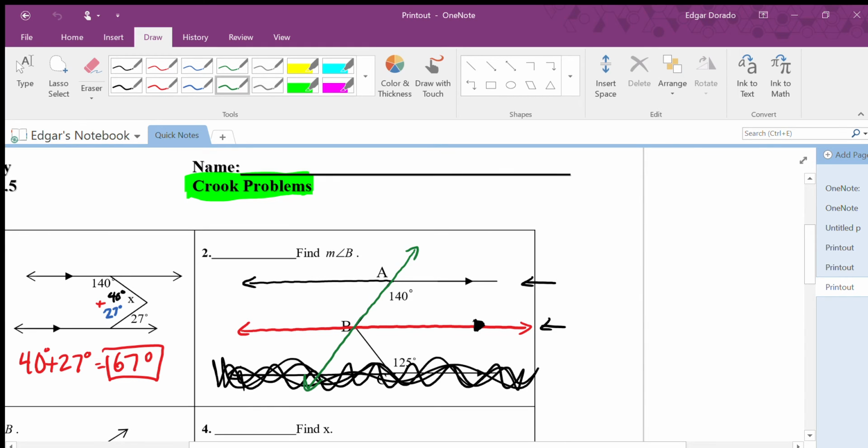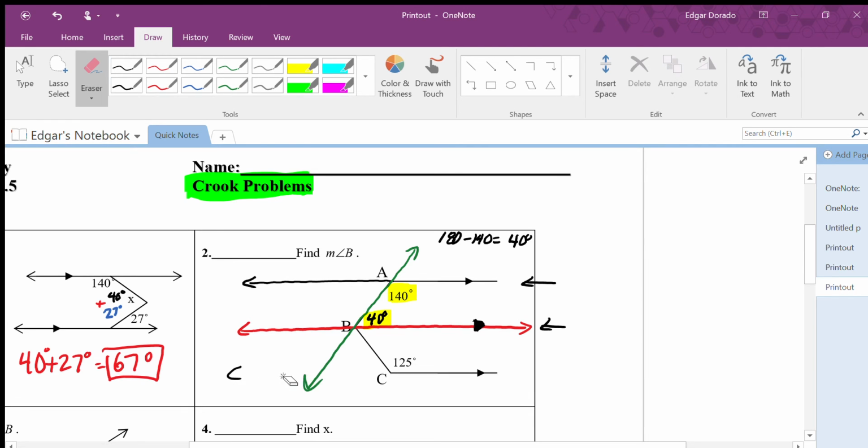That's my transversal. Now I can see if I can figure out how this angle relates to this angle. Well, actually, this is very similar to what we just did on problem number 1. What's true about those two angles? They are a certain type of angle, and hopefully you guys are saying that they're same side interior angles. And what we know about same side interior is that they must be 180. So to find that other piece, all I have to do is subtract 180 minus the 140 that I already know. So this right here has to be 40 degrees. Okay, those two now add up to be 180. Awesome. I have my top portion of angle B. Let's go ahead and move on to the next portion.